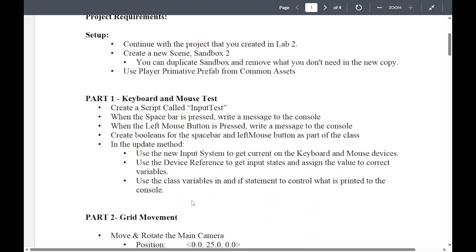We're going to look at the keyboard and mouse input. We will look at gamepad later on, so don't worry about gamepad. We're going to use the new input system. We're going to go over that in class this week. I will show you the old input system, and I'll show you don't use it because it's old, it's garbage, it is broken. There's the input class, key down, don't use that. That's broken.